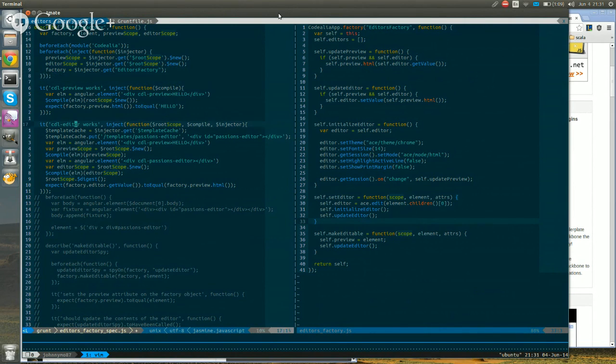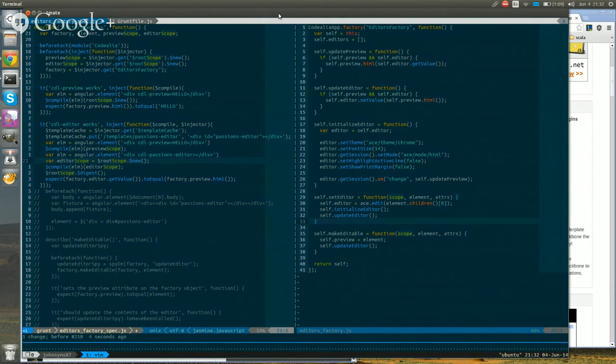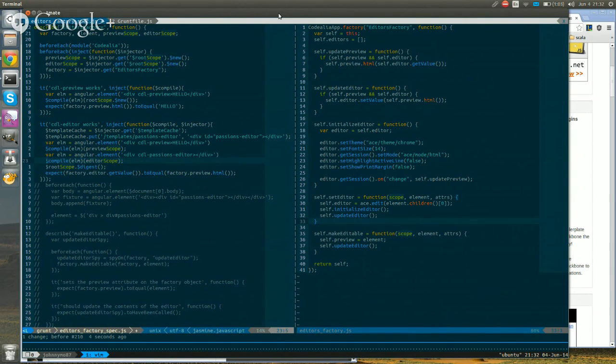Okay, let's. So we won't need that. We call rootScope.$digest here, so we need to change this to editorScope.$digest. You need to call them individually, and previewScope as well.